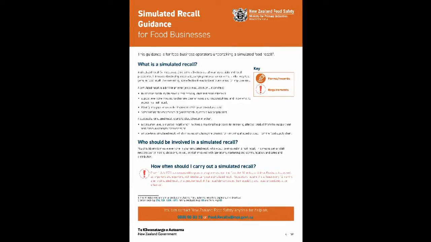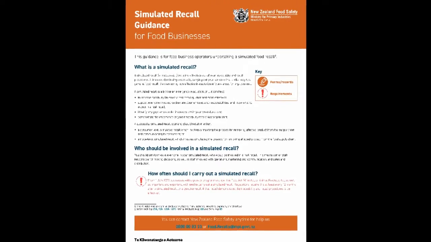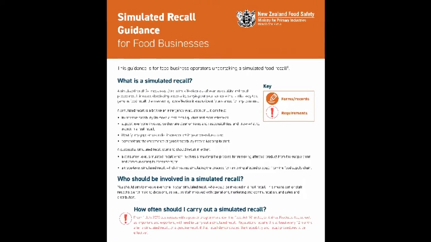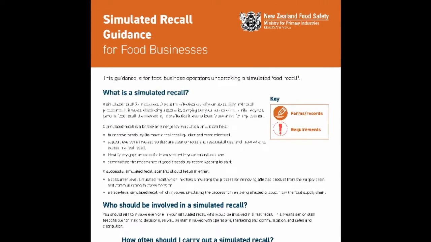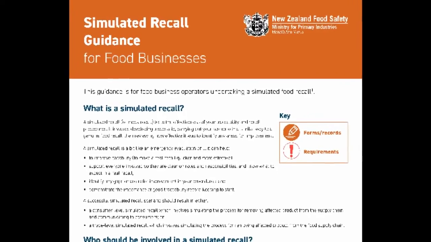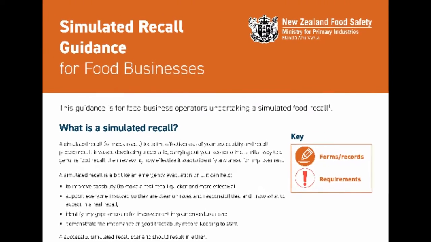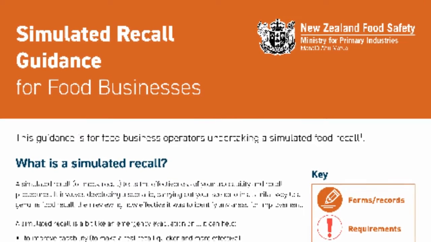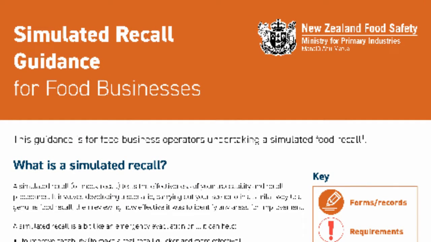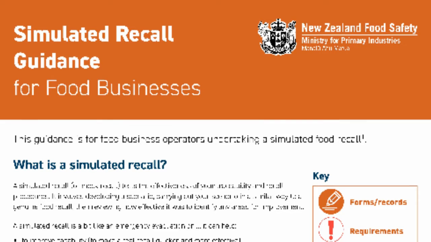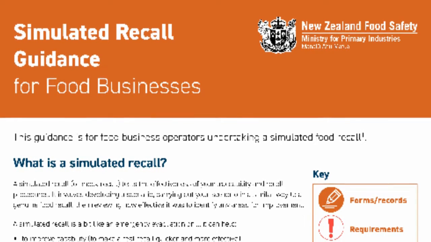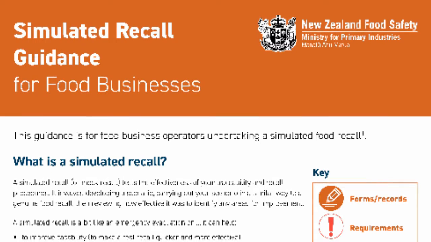We are going to read through the simulated recall guidance prepared by the Ministry for Primary Industries. This is not part of the template food control plan itself, but it is referred to in the Recalling Your Food topic. It is guidance for food business operators undertaking a simulated food recall. The guidance is also for wine and animal products producers, manufacturers, importers, exporters, and distributors.